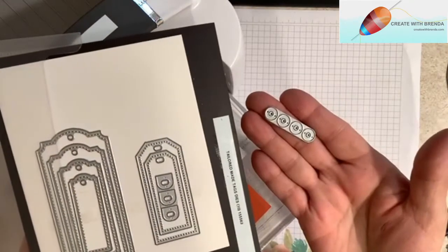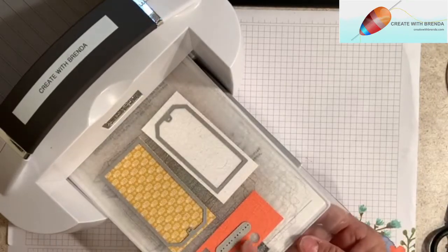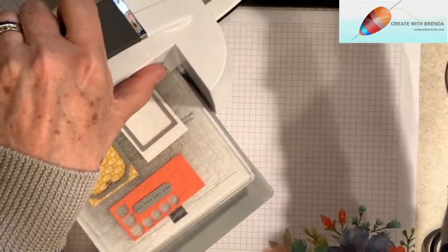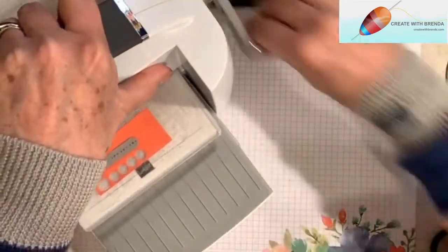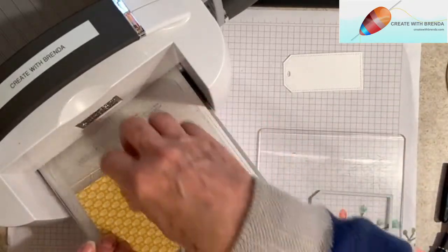These are those little circles that I was telling you about, like the reinforcement pieces on the tag. So I'm going to lay that there, and then take my other cutting plate and just put it in here, making sure my dies stayed where they were supposed to. Whoops, sorry about the noise. I have too much stuff in front of me, I think. That's the problem. All right. That popping noise is normal. A lot of times, if you're new to die cutting, you're just like, oh, I think I just broke something, but not the case. So here's our tag that we're going to stamp on.